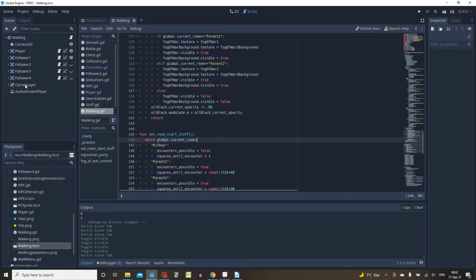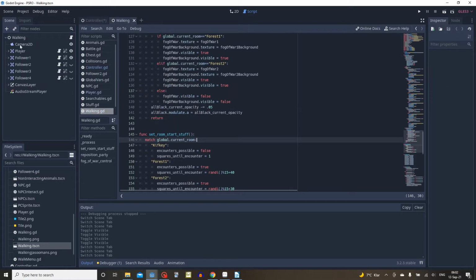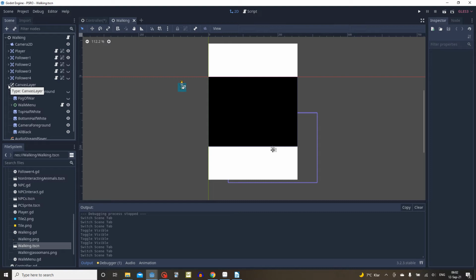Now in the walking scene here, there's a lot more stuff going on, right? So controller, not much. Walking, quite a bit of stuff. And if we go to 2D, then, ooh, this looks kind of messy. What's happening is these are transitions, and this is like a background, but we don't see the village. That's because these things, like the player and the camera, and this has to do with the menu. Well, the UI, I guess, UI and menu. All this stuff persists when the different rooms are created and destroyed.